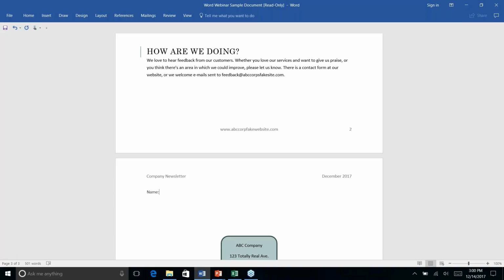A different option for that is if you do 3 dashes and hit enter. There you go. You have to do it on a new line. So if you do 3 dashes and then hit enter, now you have this line you can type on, and the line stays where it is and it does not wrap around.